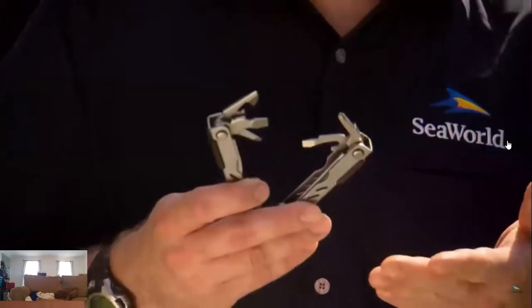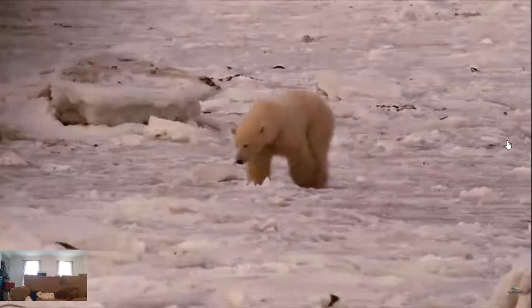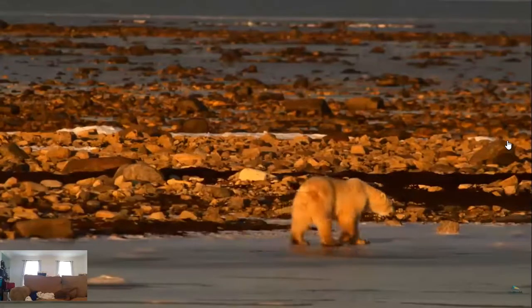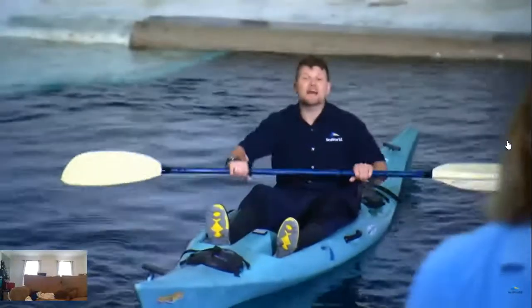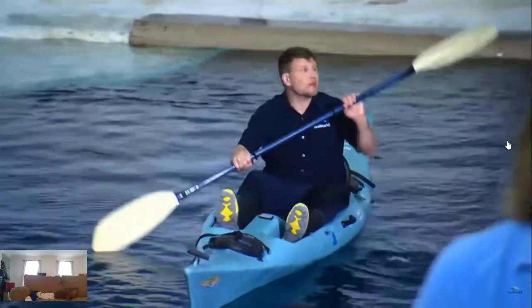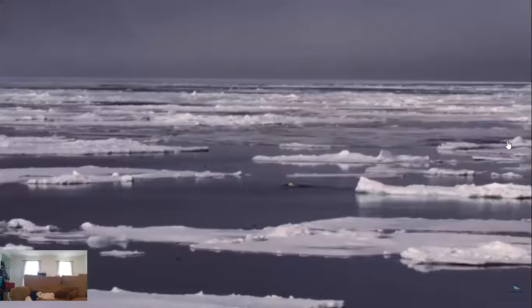A polar bear's paw is kind of like a multi-purpose tool with a lot of functions all in one. Thick, textured pads provide extra protection on sharp, broken ice and traction on slick, slippery ice. Those paws are also super wide. I'm talking as wide as a dinner plate. That extra width makes the paw more like an oar, allowing polar bears to paddle through icy waters and swim huge distances.